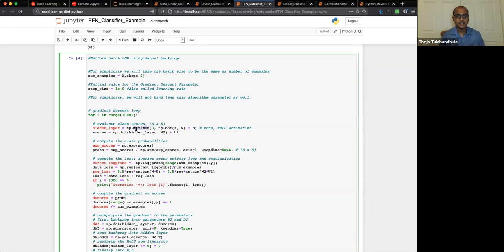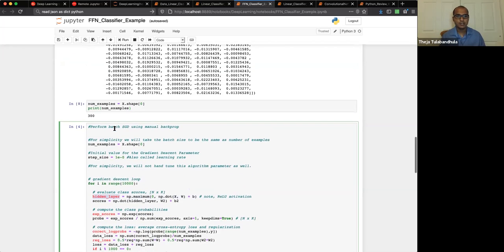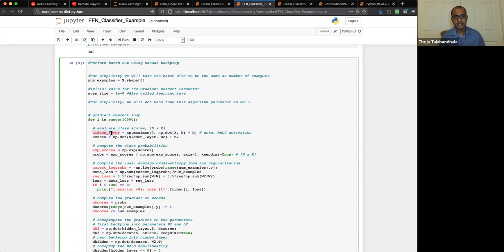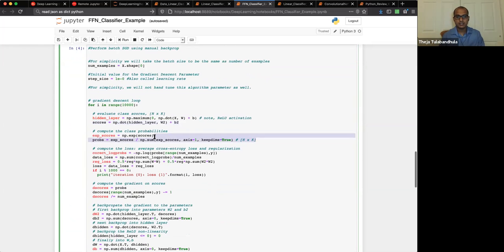Remember in the 2-layer network, first you compute a hidden layer. That's going to have the hidden layer dimension, which is q, and we chose q to be equal to 100 here. So this is going to be a 100-dimensional vector per example. Because the number of examples is 300, the hidden layer is going to be 300 times 100. And then W2 is going to bring it back again to scores. We only had 3 classes and we had 300 examples, so scores is going to be a matrix with 300 rows and 3 columns. This step is the same as in the linear case, so I wanted to show you this.